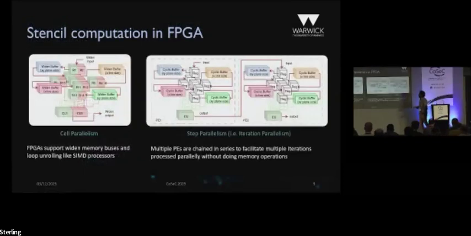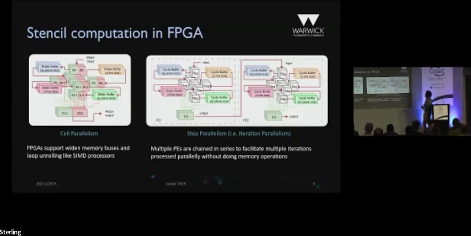We have seen this in many scientific works, like you do in GPUs. You have multiple threads; it is called cell parallelization. But when you use even higher-level terms, when you write a for loop or something, you call it loop unrolling. That means you can process some cells in parallel without waiting and going iteratively. So in this case, you are reading data in a widened format and processing it in this processing unit. This is called cell parallelism.